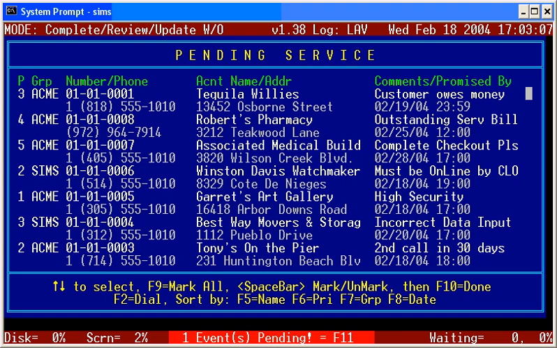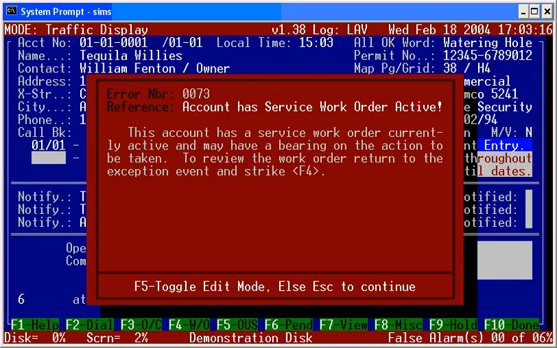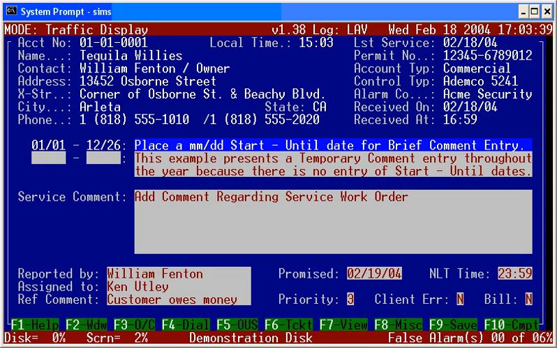Now also, I'm going to take just a second and note that once I've created a service work order, if subsequent alarms or subsequent events take place or operators go into routine action mask, notice it'll identify that this account has a service work order active. This is for reduction of false alarms. This lets anyone know, if we get a dispatchable event in, that possibly it's got something to do with the service work order. At that point in time, I could hit the F4 key. It's going to tell me one already exists, and I can go review the service work order. This is the assistance to the operator to manage the work orders and manage the information from the work orders.